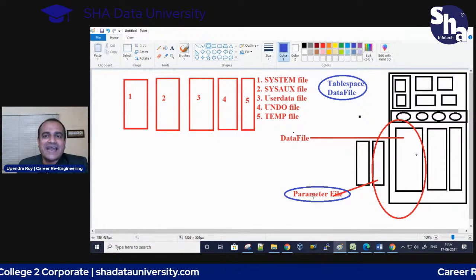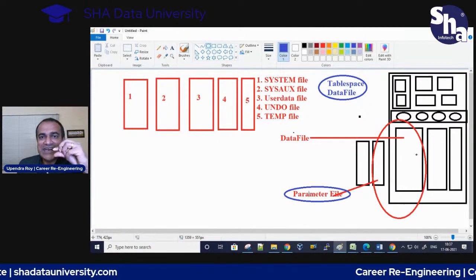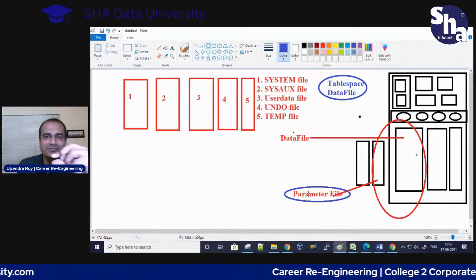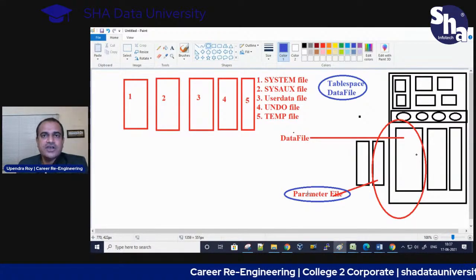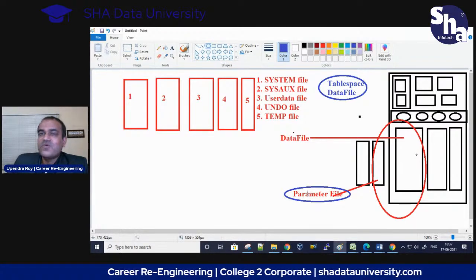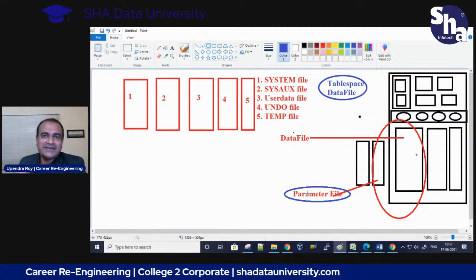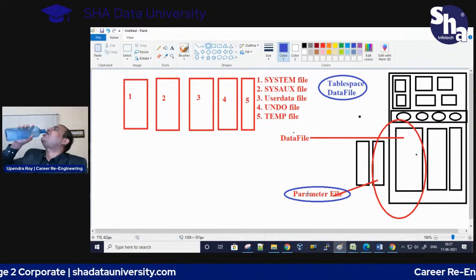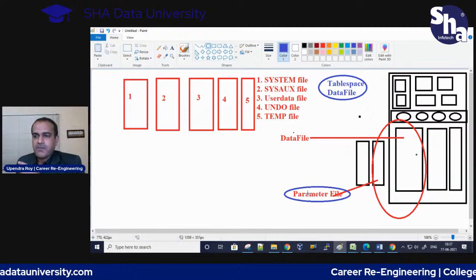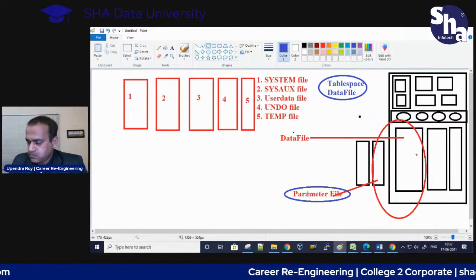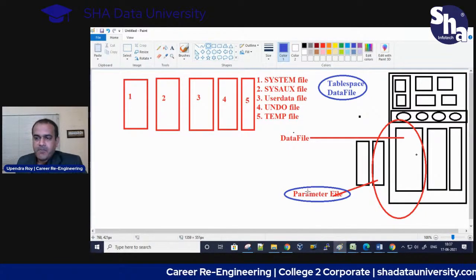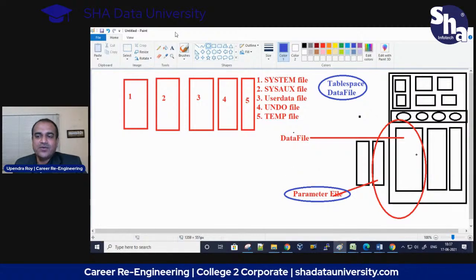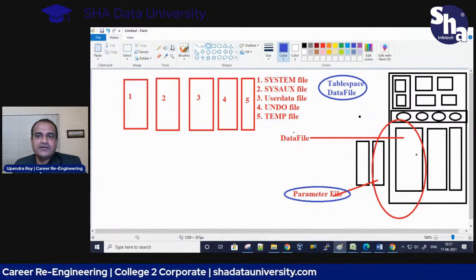So again, we are introducing a couple of new words related to the parameter file. What is the new name we are referring to?